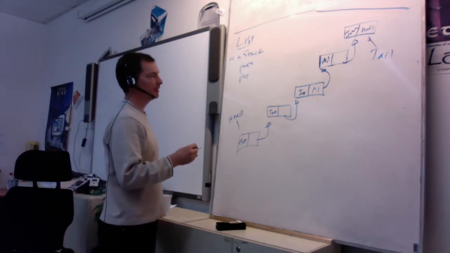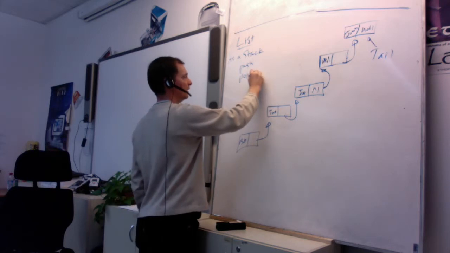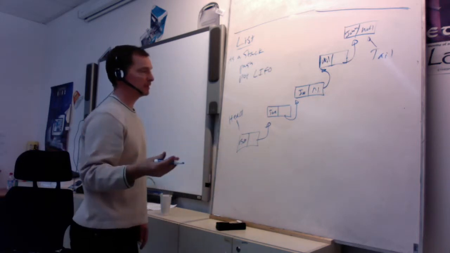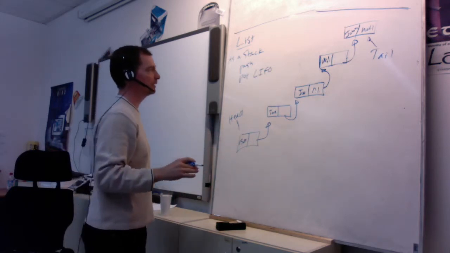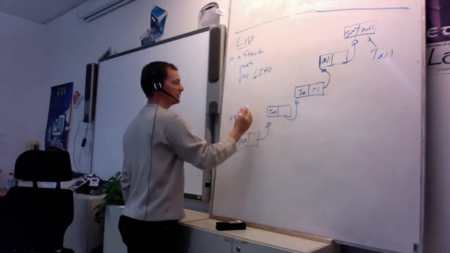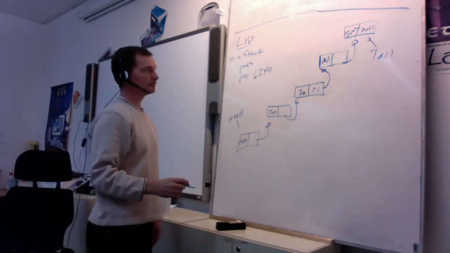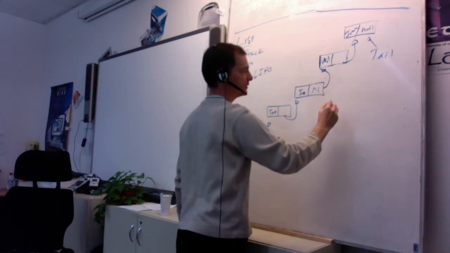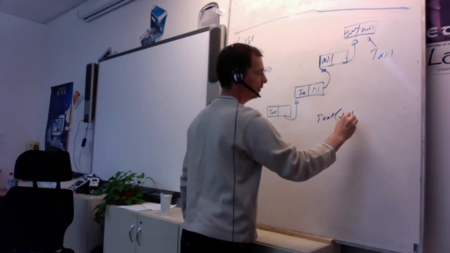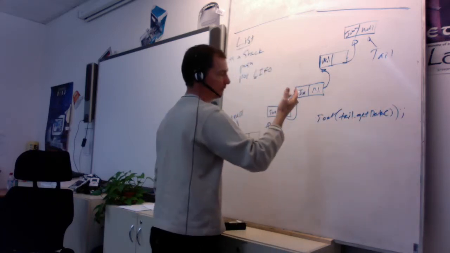But popping is going to be different, because when we pop, we want to pop the last thing that was added. Pop works on a last in, first out. For example, like with exceptions. The last exception called is the first that needs to be dealt with. So who was the last in? Well, it wasn't Bob or Sue or Phil, it was John. John was the last in. So we need to get the data from that, so we'll just do something like tail. So we'll sout, for example, tail dot get data. And we've done what we wanted to do.